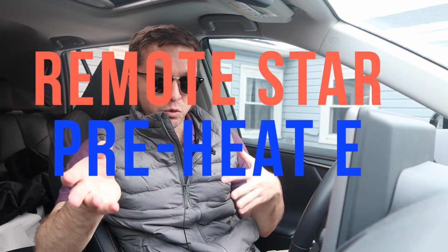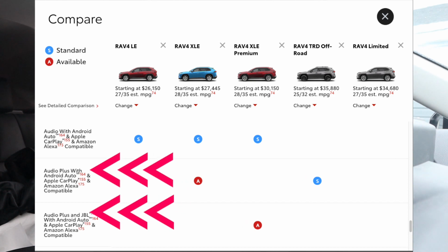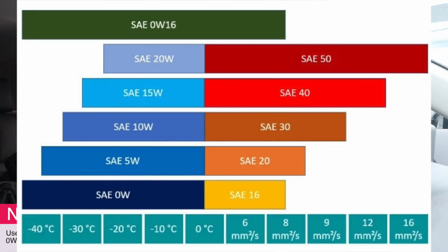If your RAV4 is equipped with a remote starter, which I believe are the RAV4s with the larger head units, I'm not too sure about that, you should get into the practice of remote starting your vehicle as you are getting ready to leave the house or wherever you are. Allowing your car to preheat is good for the longevity of the engine, as it allows the oil and engine block to get to temperature before you start hitting the gas and revving your engine into higher RPMs.